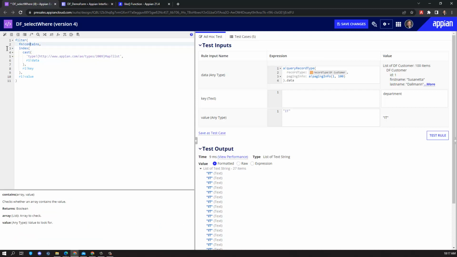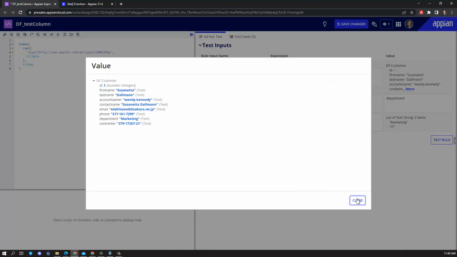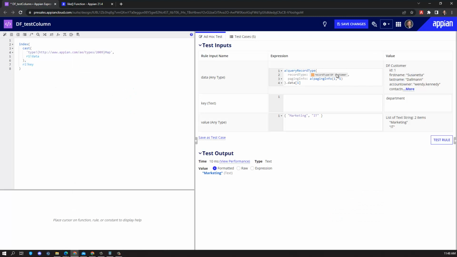So let's start looking at what that function would look like. Because this function is going to be the predicate to the filter, its only job is to look at one row of data, return true to keep it, return false to be filtered out. Similar to what we've done in the previous functions, we're indexing our row of data, pivoted on the key, and if we look at just this one row, we can see it returns back marketing. So the department is marketing, so that is correct.